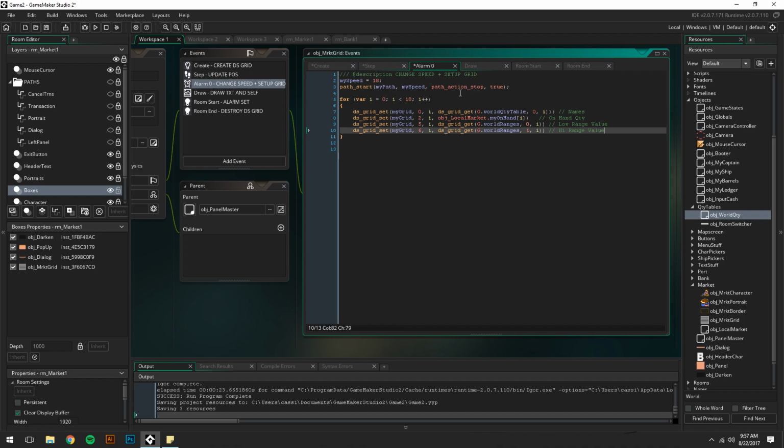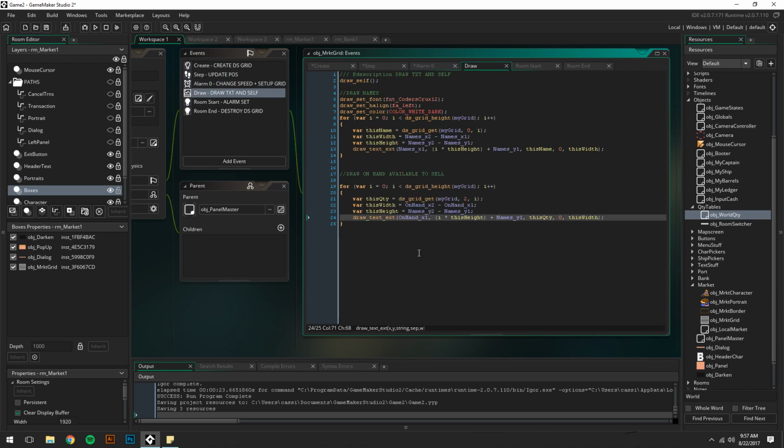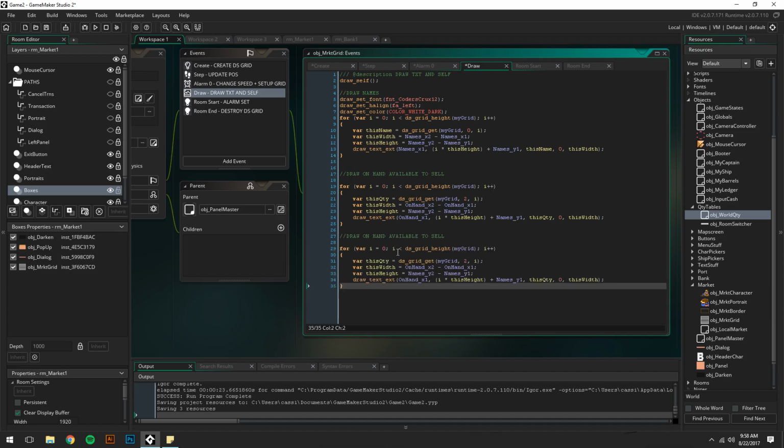Now we have numbers in our my grid, and now it's time to draw those numbers. So we're gonna copy this block, paste it, and describe draw low range. We'll start there.